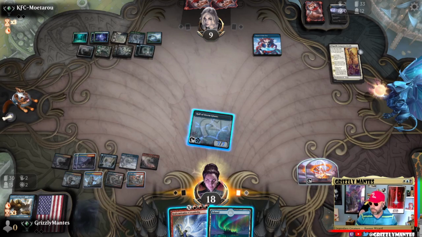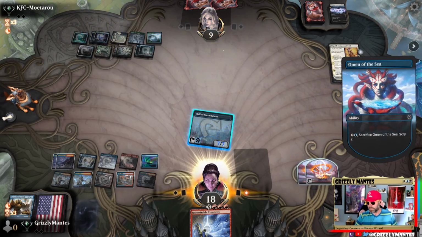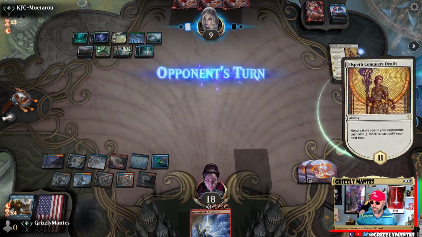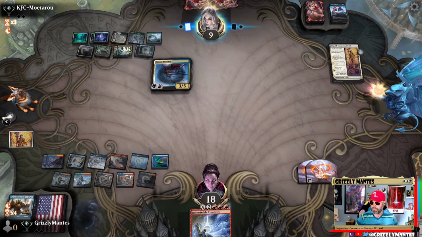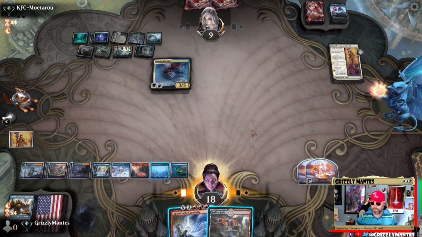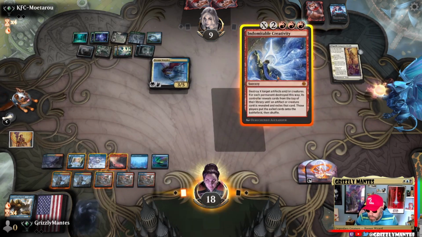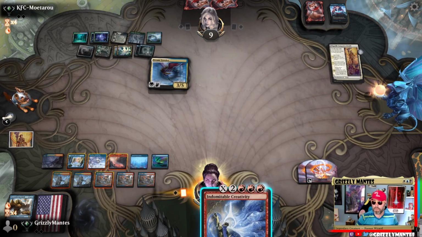Dream Trawler's coming back in a couple turns, eh? Yep. See what he does. One to the top, one to the bottom. Yep. Another Dream Trawler. Alright. One, two, three, four, five. Do we have enough to do both, I wonder? 1, 2, 3, 4, 5, 6, 7. So 2, 1, 2, 3, 4. I doubt it.